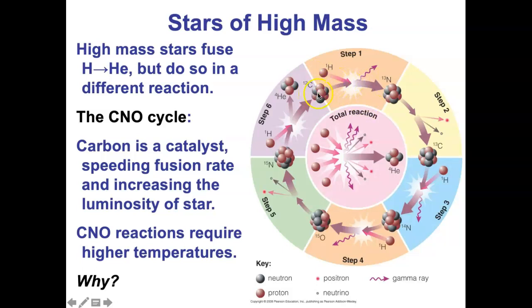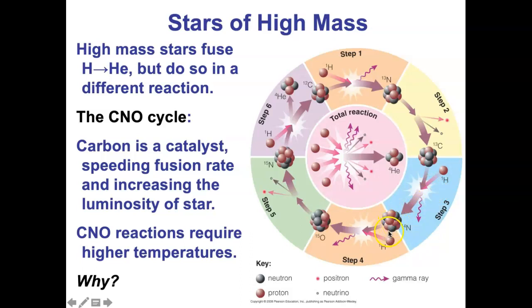And when carbon-12 fuses onto a hydrogen, it produces nitrogen-13 and also produces a gamma ray. So we're already at step one and we're already producing energy. So that's pretty convenient. Nitrogen-13 is unstable, and so it will decay and turn into carbon-13 and do that by emitting a positron and a neutrino. Should sound familiar by this point. Carbon-13 is pretty stable, so it will hang around for a little bit until it fuses onto another proton, which turns into nitrogen-14, which is stable, and also produces another gamma ray.